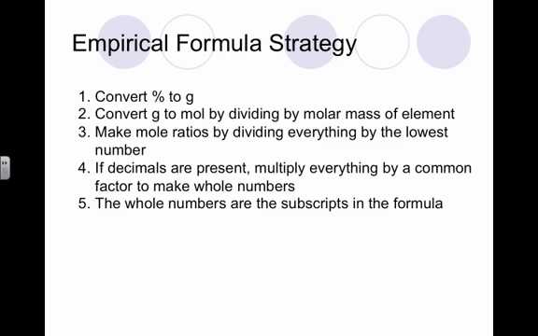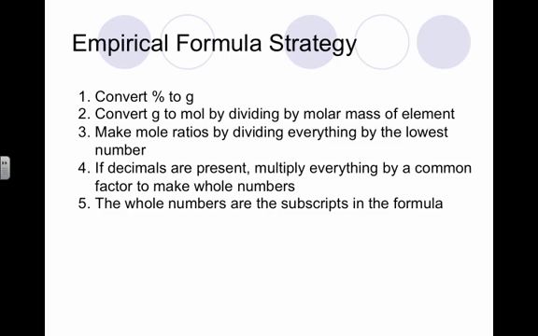Then we make mole ratios by dividing by the lowest total moles for whichever element that happens to be true for. So since there's multiple elements, you're going to have multiple different numbers. You're just going to pick the smallest one. You're going to divide all of them by that small number, which is going to give you a new decimal. Now hopefully after you make these ratios you're going to have whole numbers, but if you don't, usually you're going to end up with very simple decimals that are akin to very simple fractions, so like 0.25 for a quarter, 0.5 for half, 0.333 for a third.